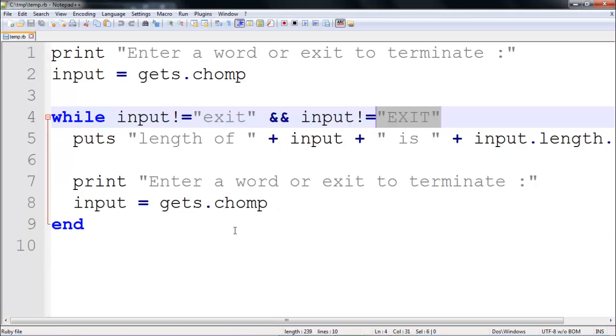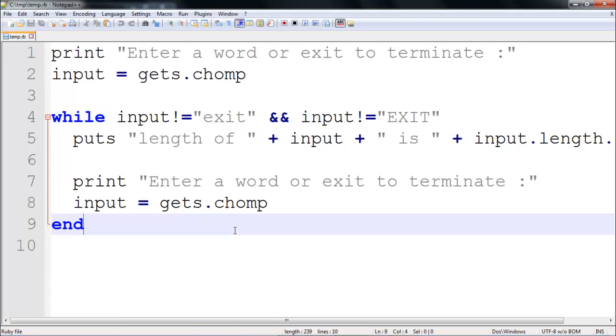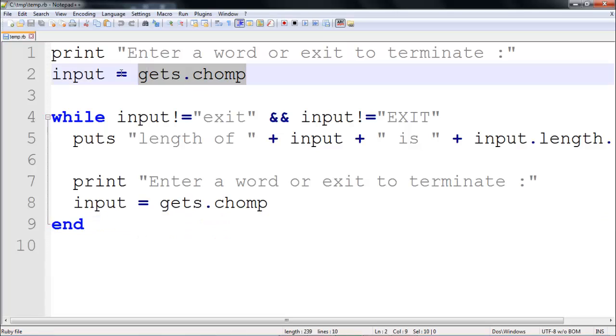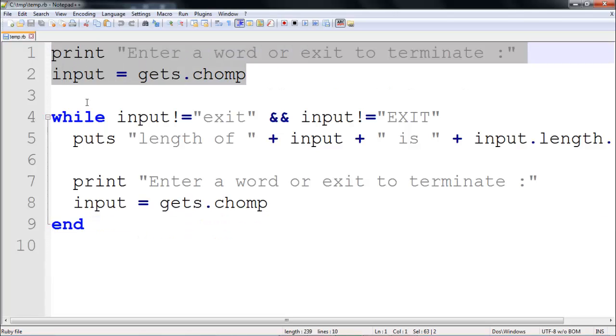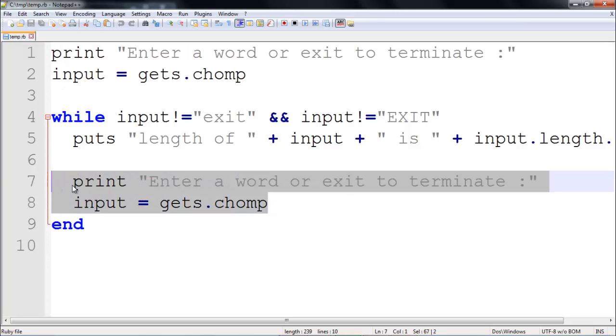So I'm going to show you another program which does exactly the same thing using a while loop as well, but now it uses break. Now the issue, I won't call it an issue because it doesn't irritate me very much, but the thing with this program is that notice that these two statements are repeated. Okay, line 1 and 2, line 7 and line 8 are the same.